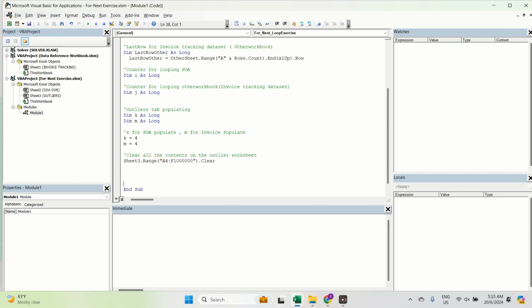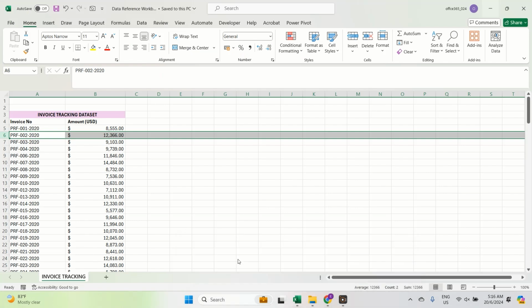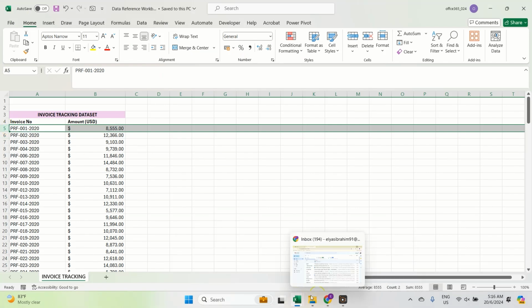Now let's do the iteration. Let's try to understand what we're going to do here. Let's first do the case for SOA exists, but not invoice tracking. Basically we are going to look at the first dataset, the SOA.